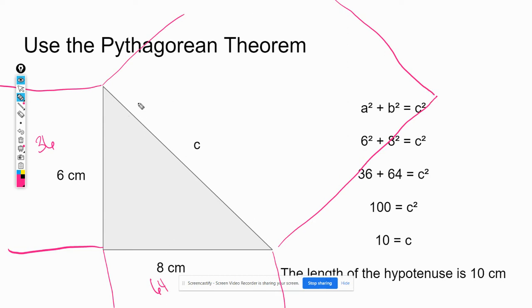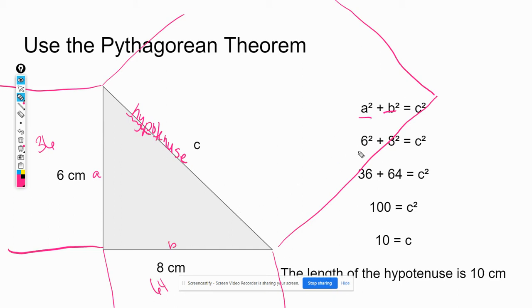And we remember we call the longest side of every right triangle the hypotenuse, which is a special fancy word for the longest side. We might look at the word hypo in there, which tells us that it's very long. And so a squared, here's my a side, a for altitude or height, plus b squared, which is b for base, is equal to c squared, the c being the hypotenuse.